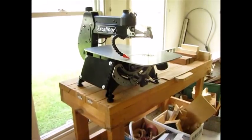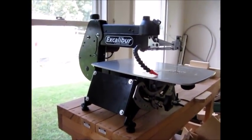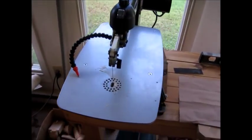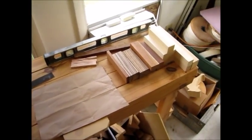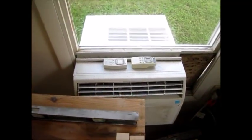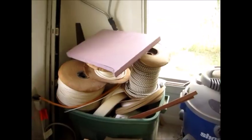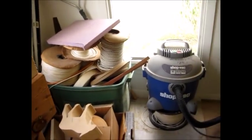This is a new addition to the shop — an Excalibur 16-inch scroll saw. I've moved the lathe off of this table and put it out in the other shop and shed. There's a window air conditioner there to keep it kind of cool here, and some upholstery cover stuff and materials I've got to get out of here.